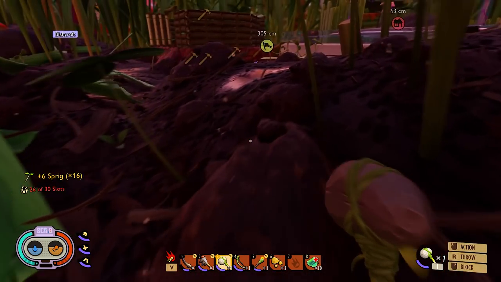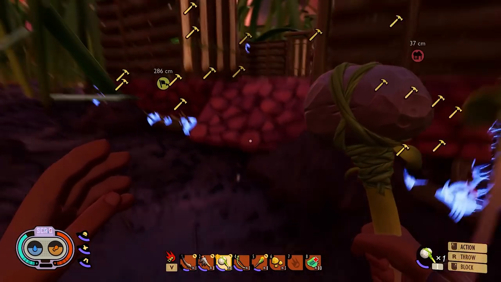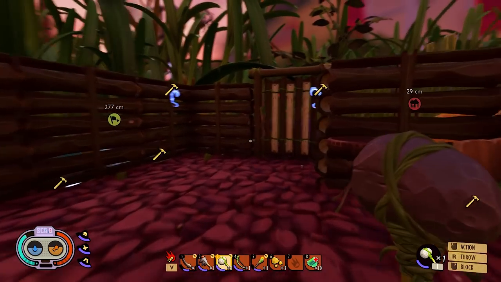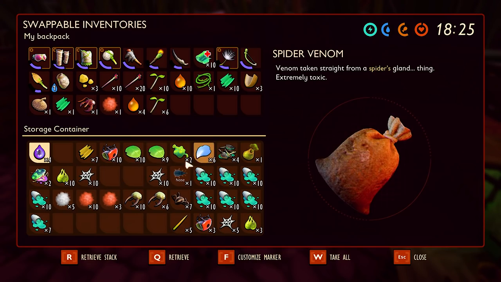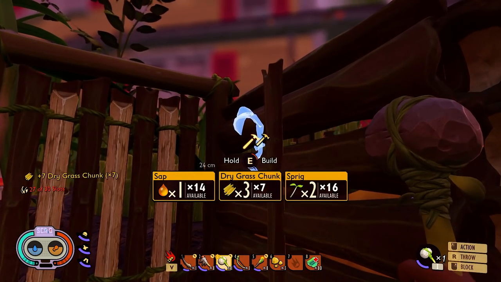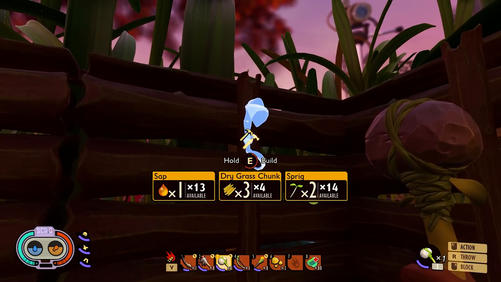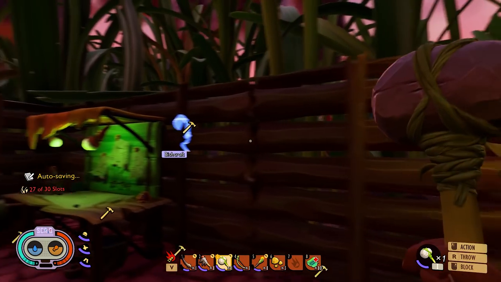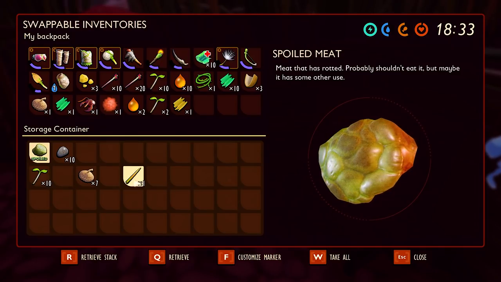Sprigs. Oh, I just got a mutation. Grassmaster. You are the grass master. I knew it, man. Oh, not that way. You wait, little ant. You're crawling, trying to get in our base, but wait till those spike traps, then you're going to die. Craft. More dry grass chunks, please.